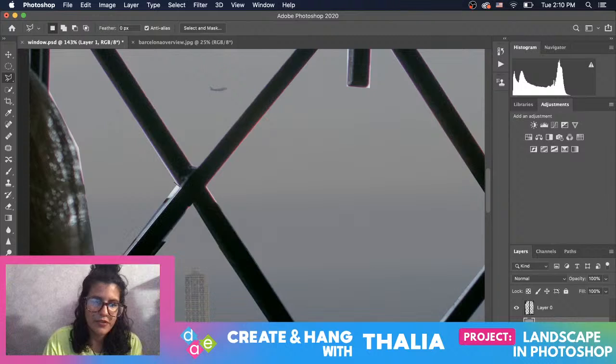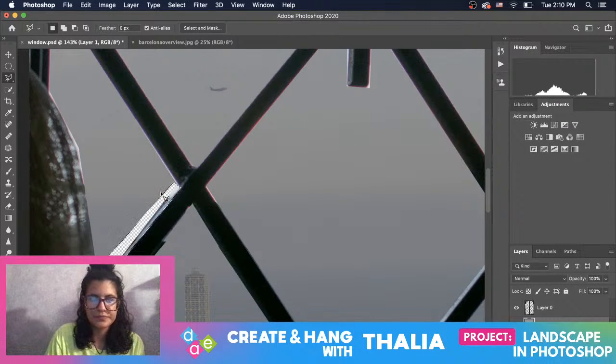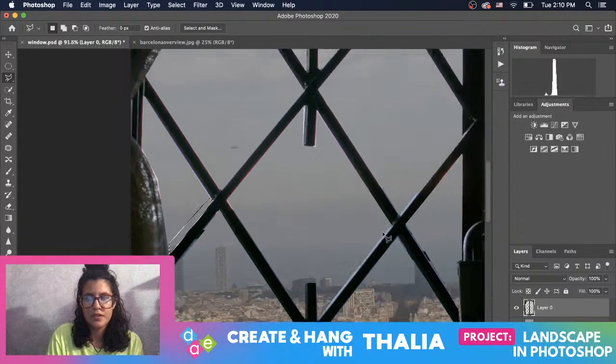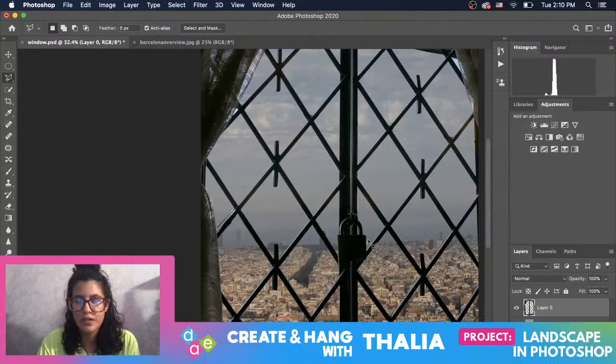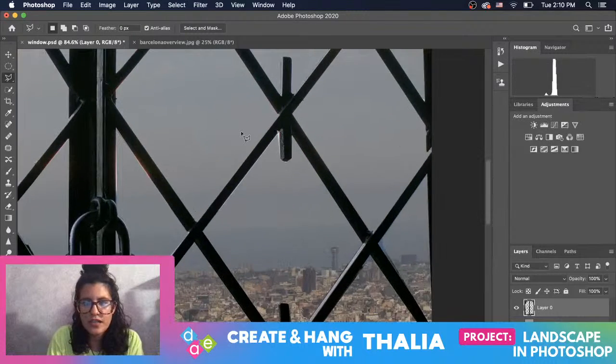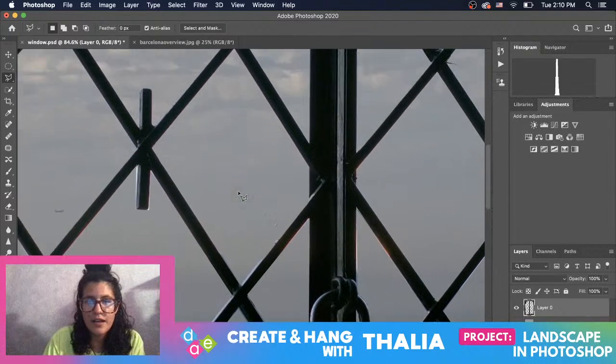Never seen that before in that photo. There's even little spots over here that look a bit strange. Delete that.